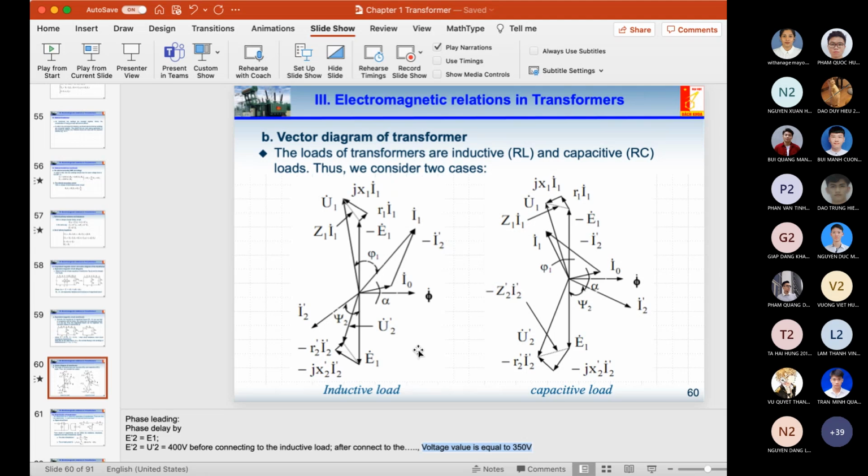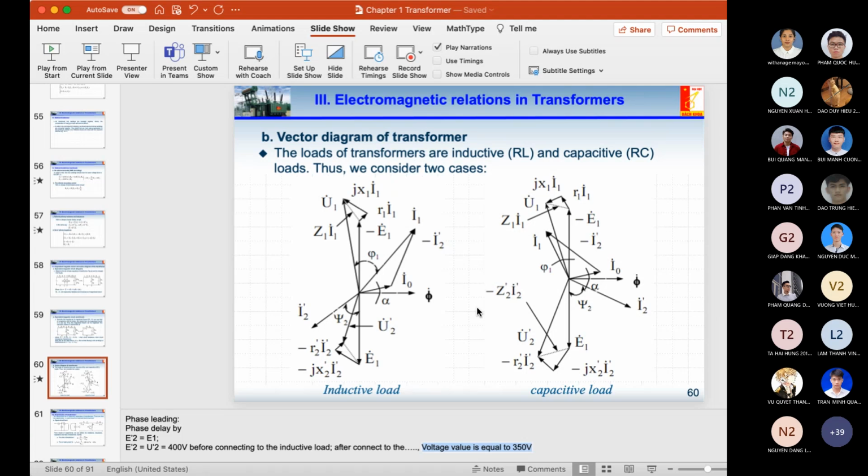Normally, when the transformer is connected to an inductive load, the voltage of the secondary winding becomes lower. So we also put some level of capacitive load in order to increase the output voltage of the transformer. For that, we have to make a controller unit, and sometimes we have to put capacitive load and sometimes inductive load, because if the transformer is connected to inductive load, the output voltage of the transformer is lower than before.